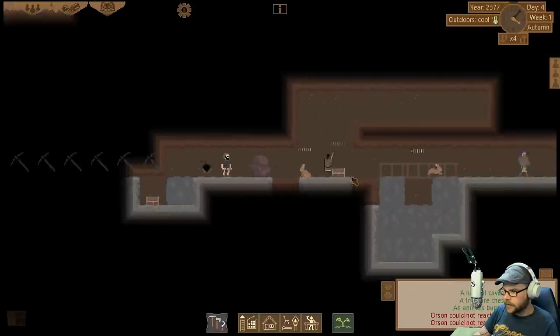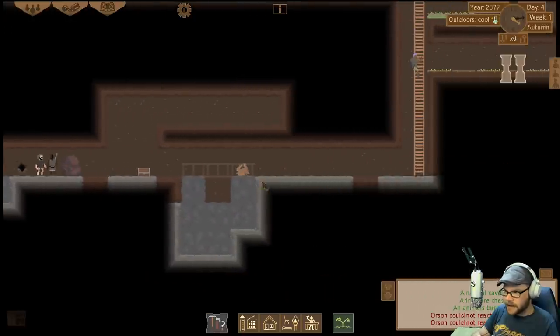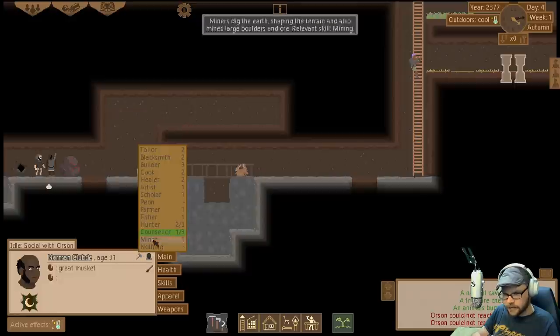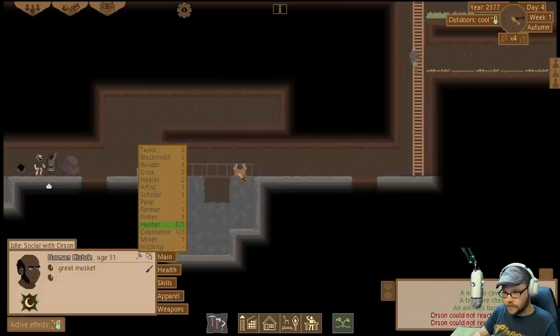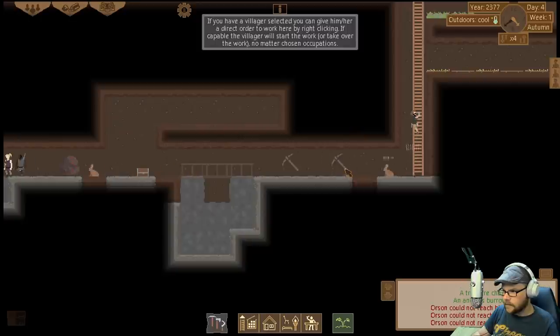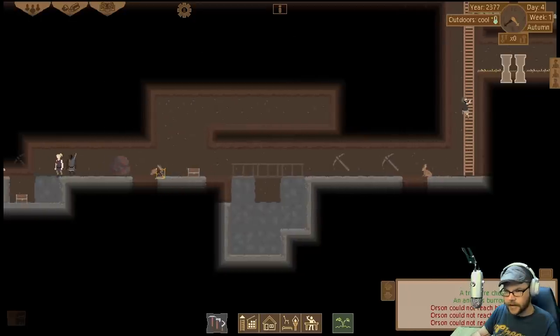There's a hole in the wall there. Oh, multiple bunnies. Are they nice bunnies? Are they mean bunnies? You with a musket, you are now going to be... what's that one? A counselor. No. You're going to be a hunter. There you go. How do I tell you to get these bunnies? No, don't... what's that do? They're very concerned. I don't know how to tell you to hunt them, though.